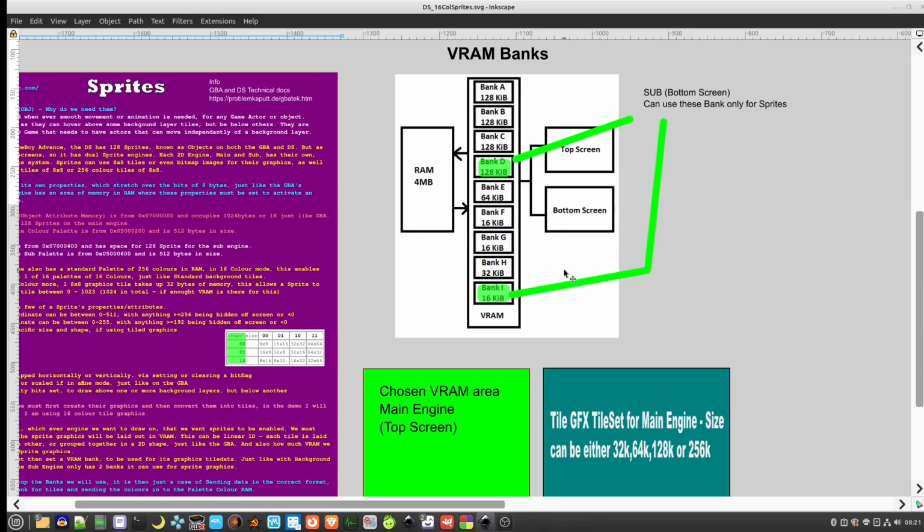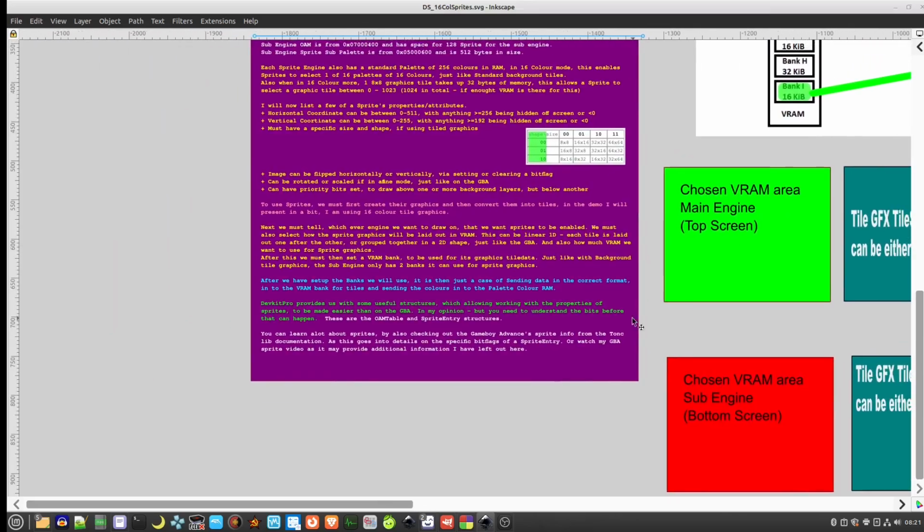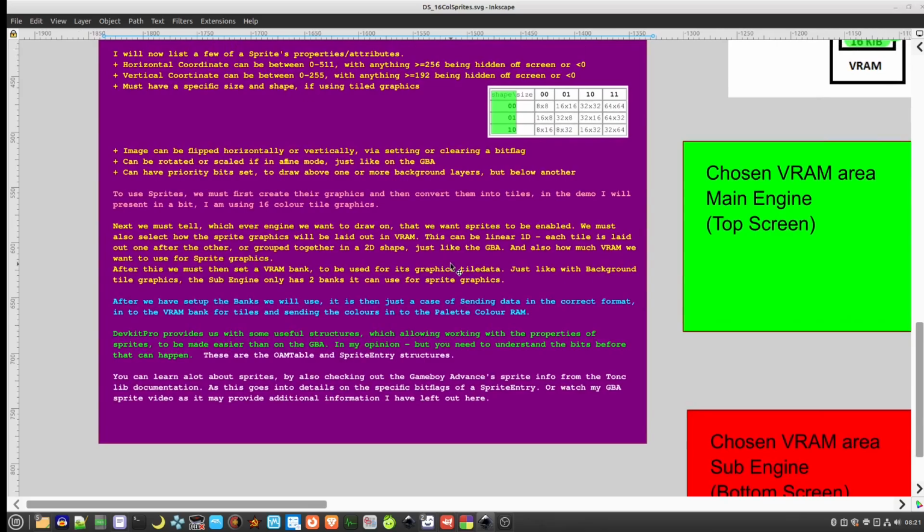If you needed loads of sprites for the sub-engine, though, you can use bank D. Obviously, if you use bank D for sprites, then you won't be able to use it for backgrounds. So there's give and take with all these things. Loads of this is just some of the theory. I'll go into more detail in a moment, on all of these things.